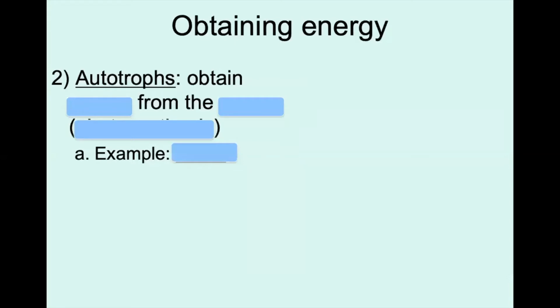All right, let's talk about different kinds. We're still in characteristic number 2. We didn't change gears. All right, let's talk about different kinds of organisms and how they obtain that energy. The first one here is autotroph. Let's go check out my handy list here because I got a prefix and a root word. Autotroph.